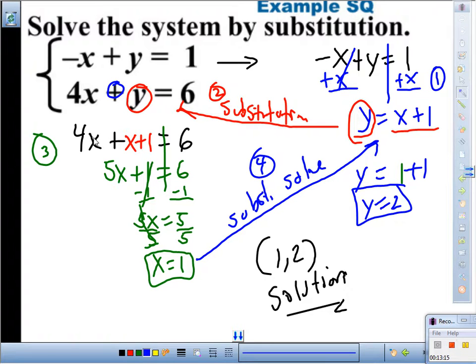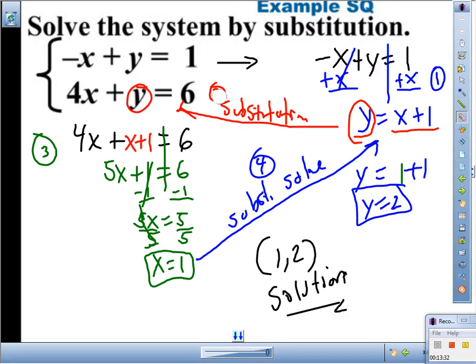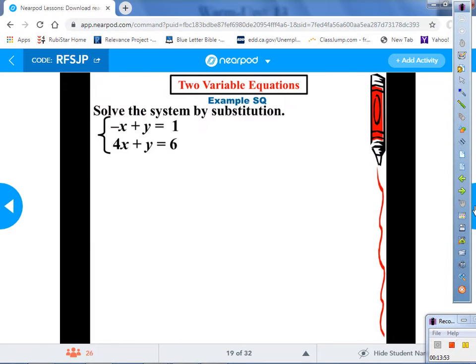Is everybody following what I'm saying? Here it goes again. Be careful when you're substituting in step 2, because some might have a subtraction sign here under the variable. If they do, make sure you put whatever you're substituting in parentheses so you can distribute the negative to both terms. Everybody got it? All right. I'm going to leave that up there for the process. Let's see if you can do this next one by yourself. Ready? Here it goes.